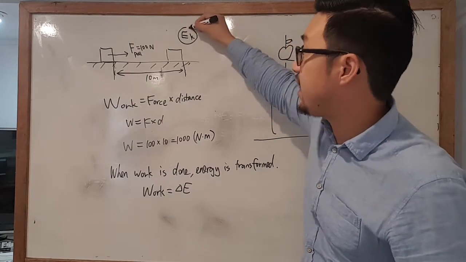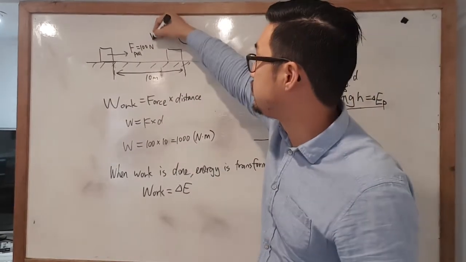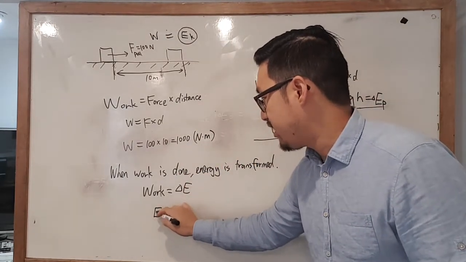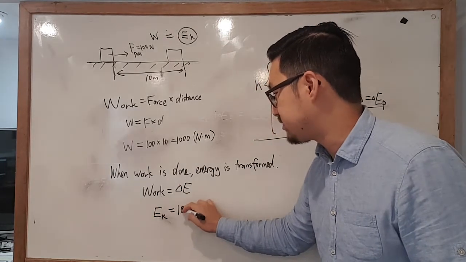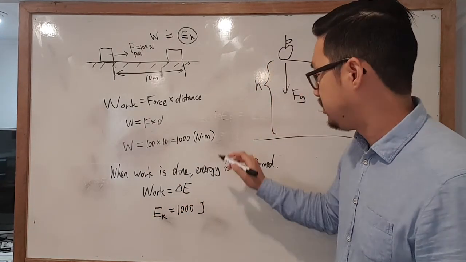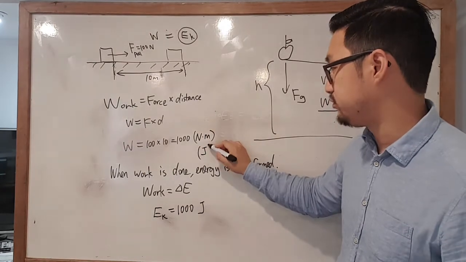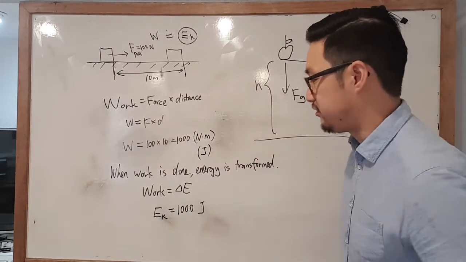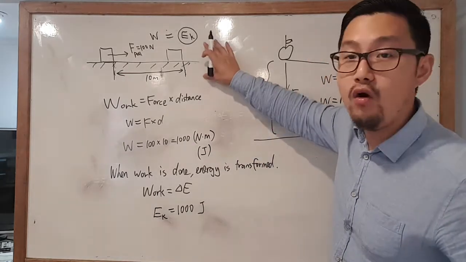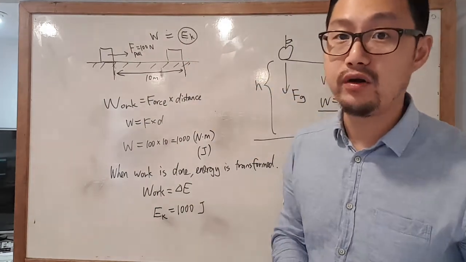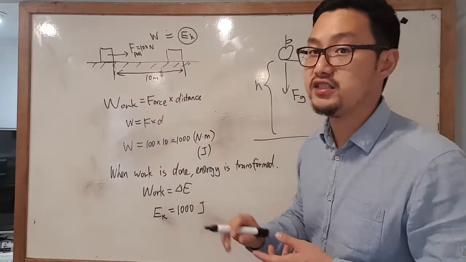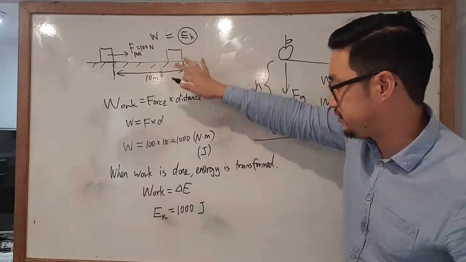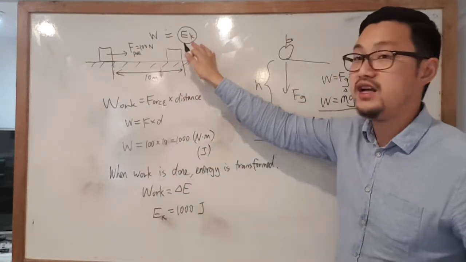So the amount of kinetic energy you have over here will equal the amount of work that is done. So at the end, the kinetic energy will equal 1,000, and the unit is joule. So Newton meter, we can also use joule to represent it. It's the same thing because work is energy, energy is work. There is only one thing we need to consider here: we're ignoring friction. If we consider friction, then friction will start to do work. If we don't consider friction in this situation, it's going to gain 1,000 joule of kinetic energy.